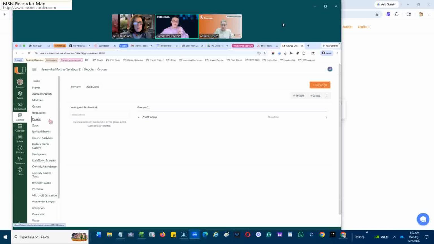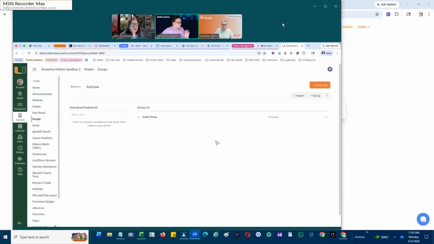But also, when students are added to a course inside of Canvas, over here in their global navigation bar, the green bar, they will have a groups button. They will click on groups and they'll see a list of any group that they're a part of across all of their courses. So they can easily access it that way. In all their courses in Canvas? Correct. If other professors that they have decide to also utilize groups, they'll have just an ongoing list of where all their groups are.